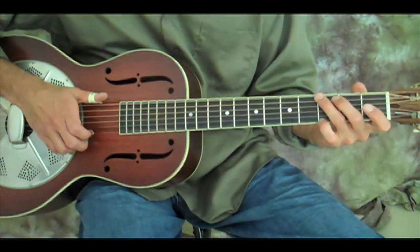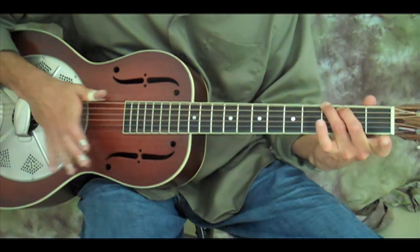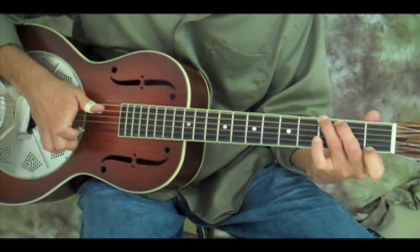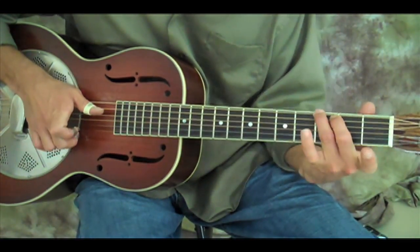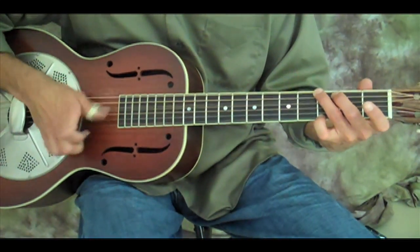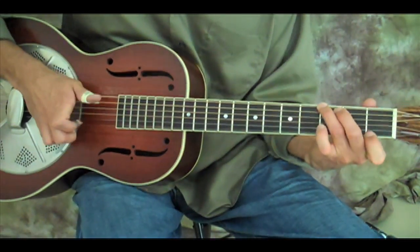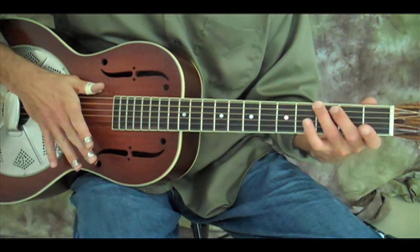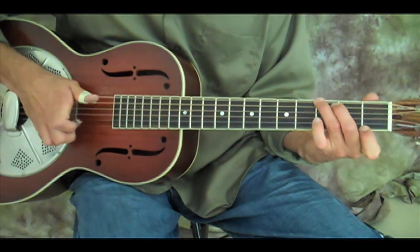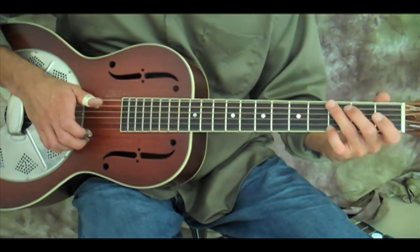So we're going to take that one step further by introducing the next note here. Basically, what we're doing there is from the G, G7, G, and then an open D string and an open E string at the same time. That's the note we're going to want to end on for that particular stopping point. Okay, and then once you feel comfortable with that, I'll add the next note for you.